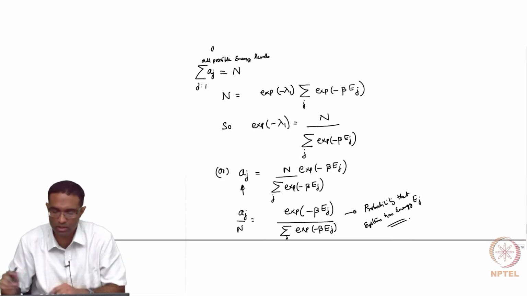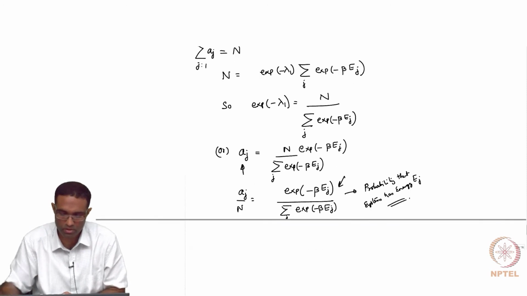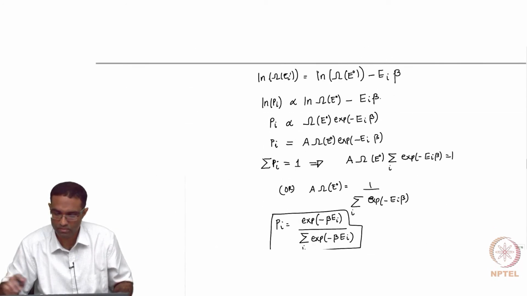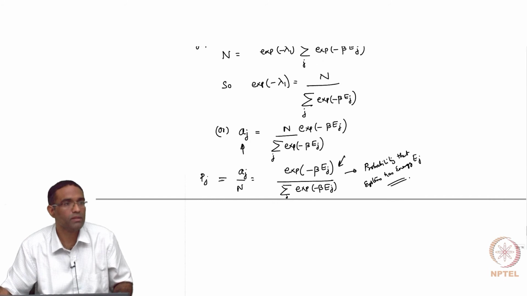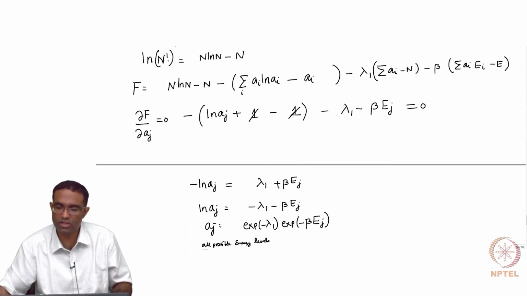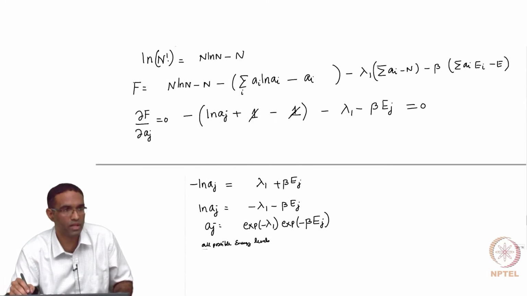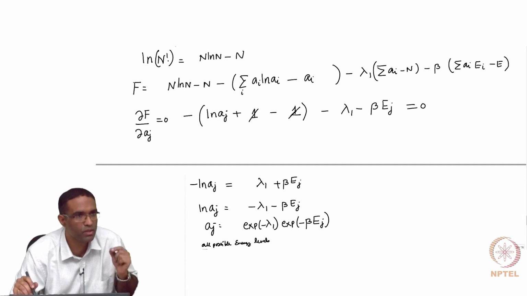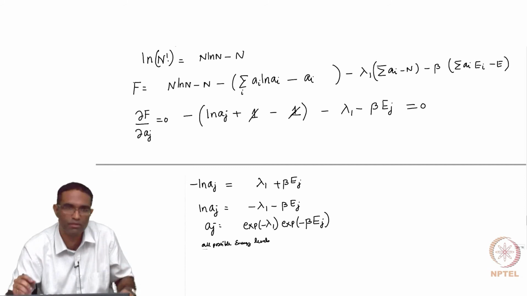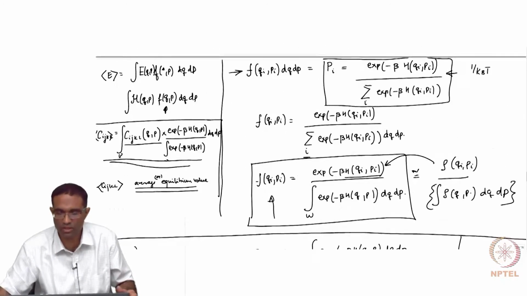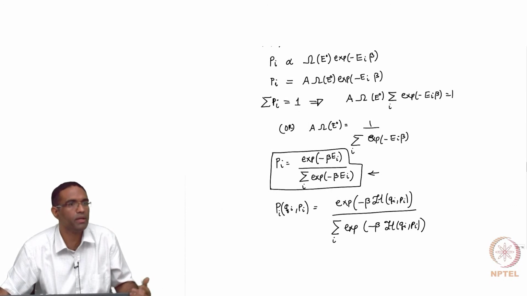Okay. And if you look at this expression, so this is clearly Pj from what we had derived previously, right? This one, correct? Yes or no? Except that I cheated by just writing one of the Lagrange multipliers as beta without proving it. I didn't provide an explicit proof and tell you that this beta is in fact the same beta which is 1 by kT, which occurs here and everywhere in thermodynamics, basically 1 by k times T.